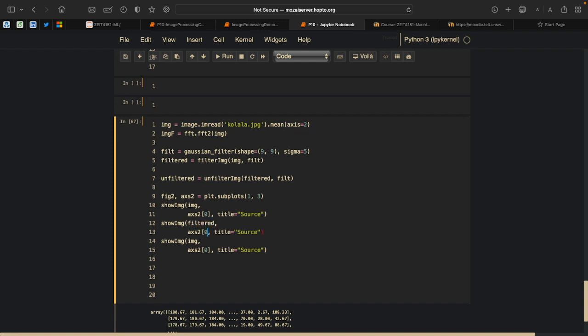Filtered, this would be at 1, and this would be filtered, and this is unfiltered. This would be 2, and this would be unfiltered.